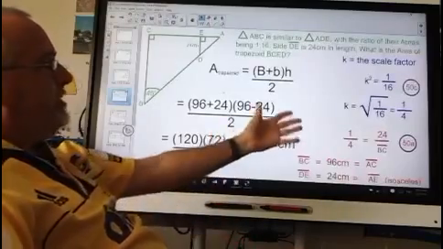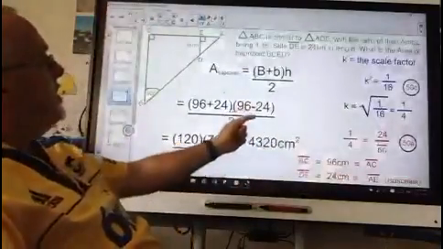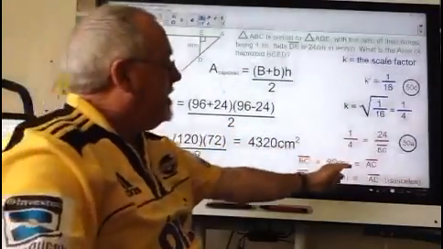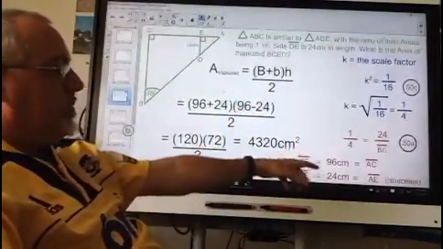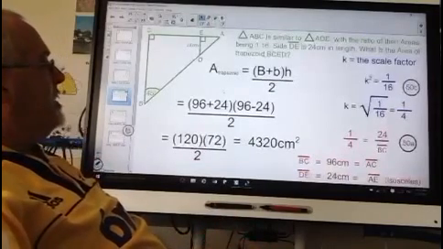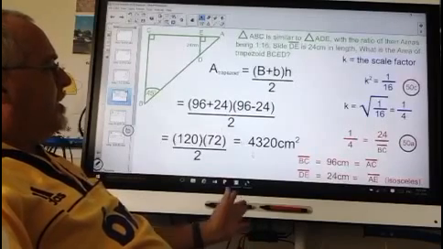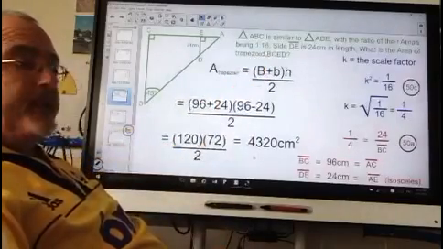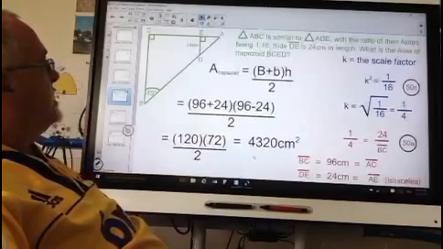But then we have to multiply by the height of the trapezoid. And the height is side CE. How do we get side CE? We haven't found that yet. We get it by subtracting side AE that we found here, the 24, from the side AC, which we found here, the 96 cm. It was to find these two numbers that made it necessary for us to apply the concept of isosceles triangle and prove that the sides were equal in length. Simplifying my formula, I end up with 4320 cm squared. I have answered the final question and I applied my unit of measure. This is a complete answer that would earn full marks on the exam that I correct.